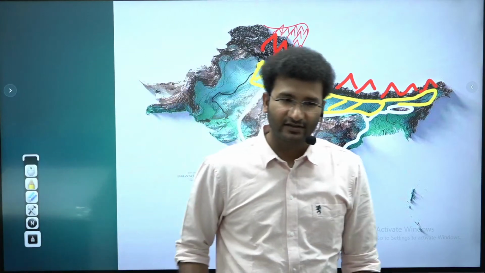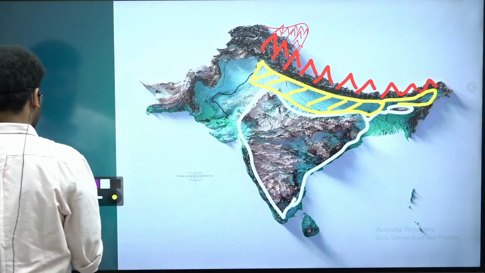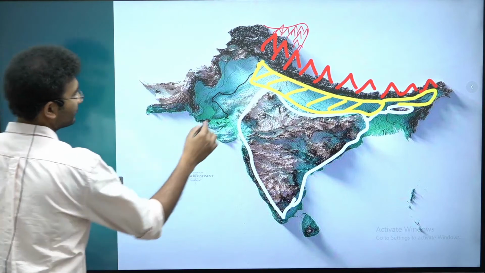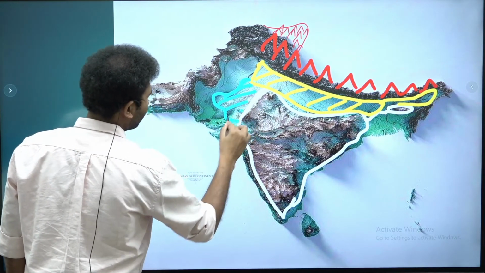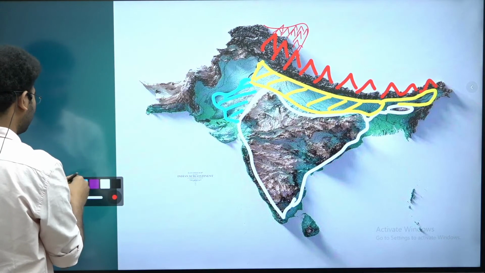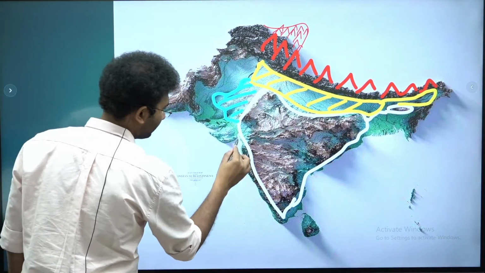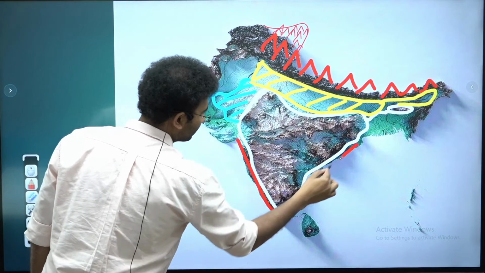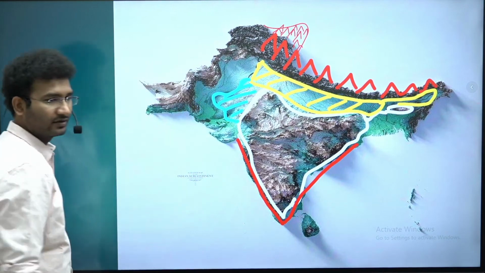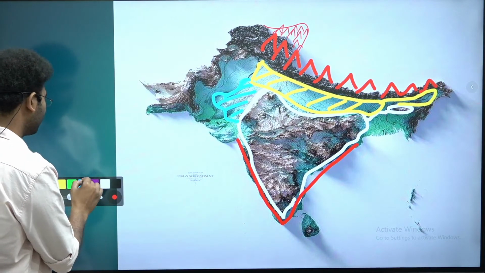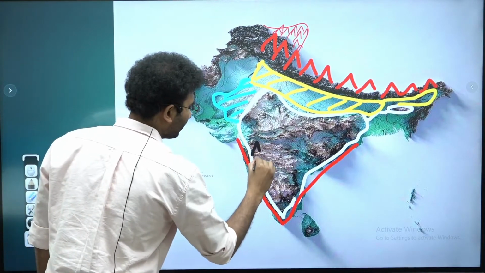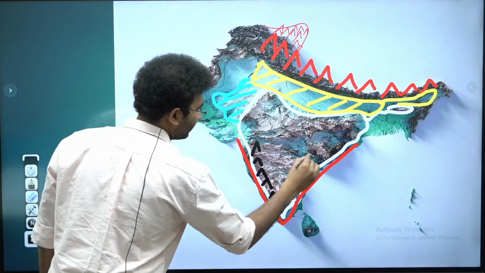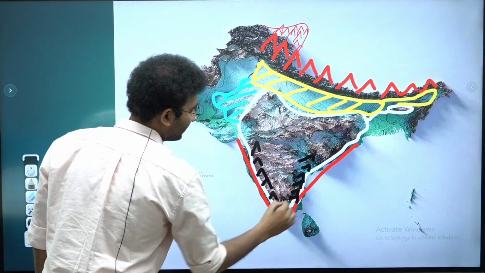Yes, so Vipul says Thar Desert. Chalo, let's go to the Thar Desert. This is your Thar Desert, right? Next, coastal lines too. You have coastal plains, that is also very good. These are your coastal plains, right? Then you have hills. The mountains are also there, the Western Ghats and Eastern Ghats. Here you have the Western Ghats and here you have the Eastern Ghats.